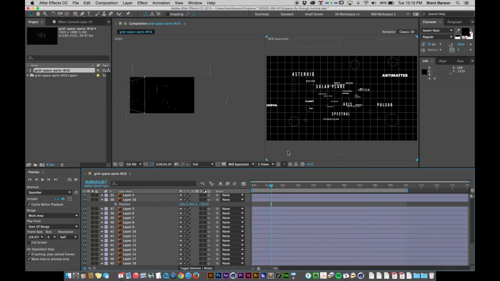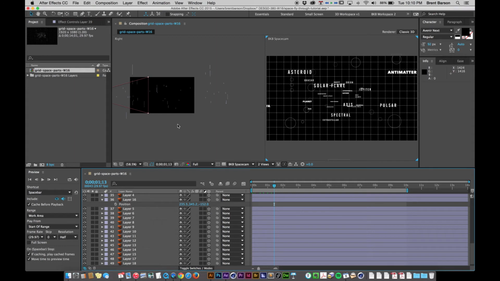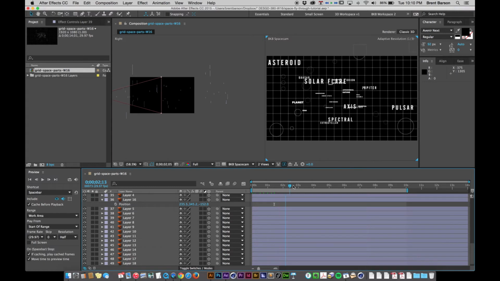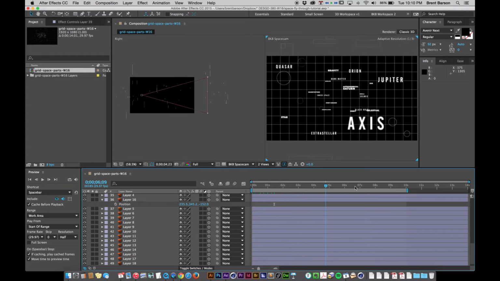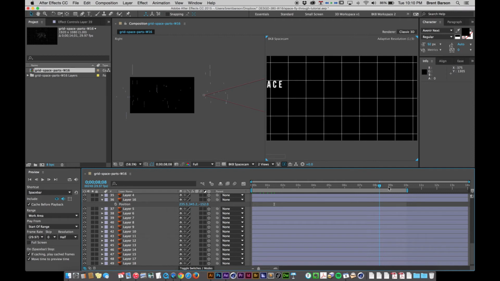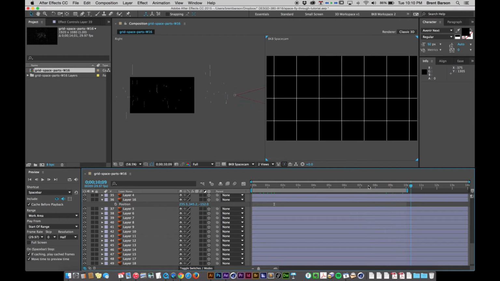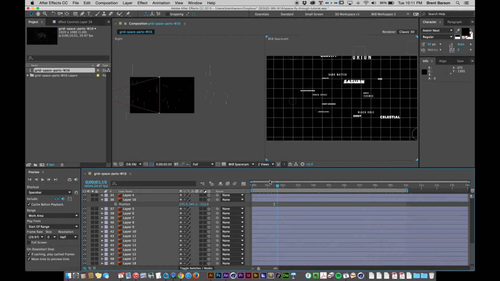By the way, make sure you have the window you want to preview selected. See these little photo corners here, these little blue triangles? That means this pane, the right side of my window, is selected, and when I preview, that will preview. If I wanted to see what was happening over here and I hit RAM preview, I wouldn't be able to see anything because this one was still selected. So make sure you have the right pane selected before you RAM preview. All right, I think we're pretty good.